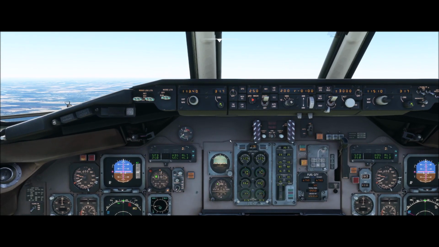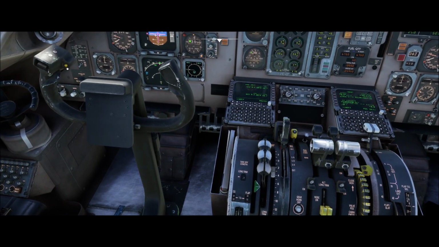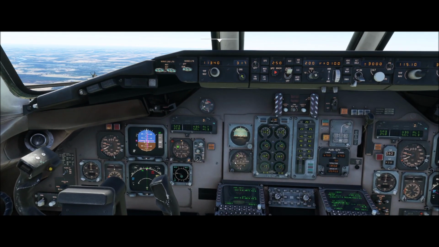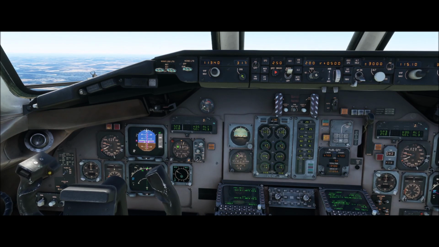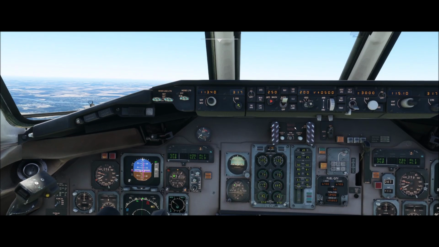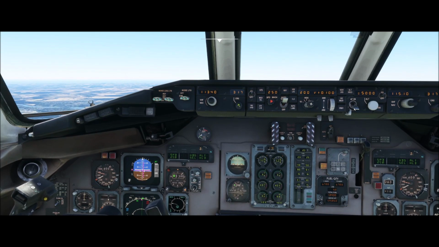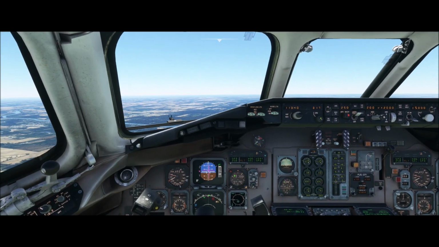So for example, if I went ahead and turned the autopilot off, you'll notice, let me get this trimmed a little bit. There we go. Let's say I want to go to 5,000 feet again at 2,000 feet per minute.